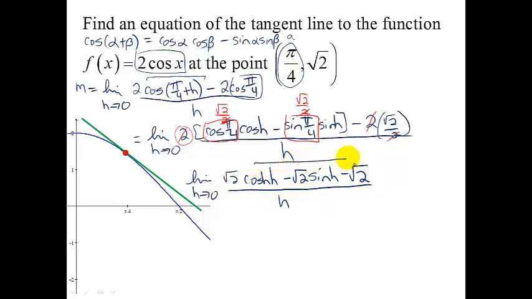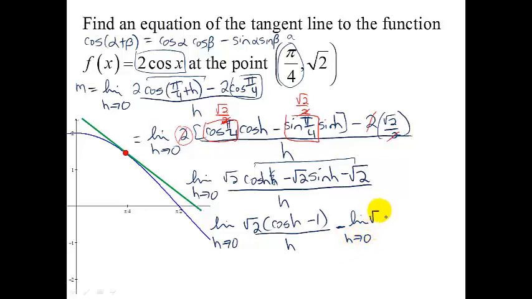Now I'm going to take this first term and this last term, and I'm going to factor out the common square root 2. That'll leave cosine h minus 1 over h, and then we have a difference here, so the limit of a difference, we could take the difference of the limits of the two parts, and so this is h goes to 0 of square root 2 sine h over h. Now I have the limit of a constant multiplied by this function, so I can take this square root 2 and multiply it out in front in both places.